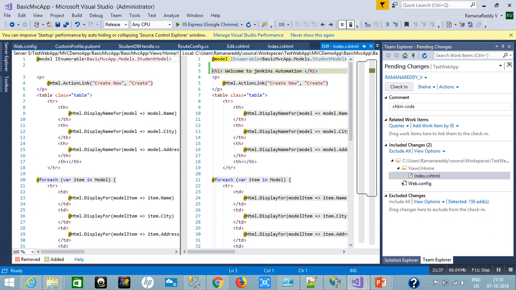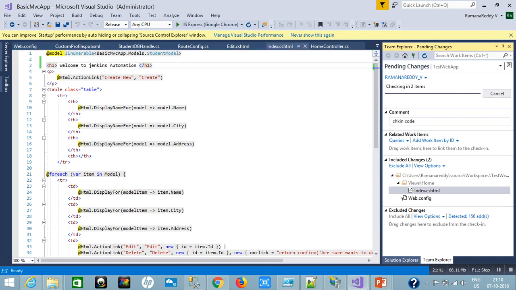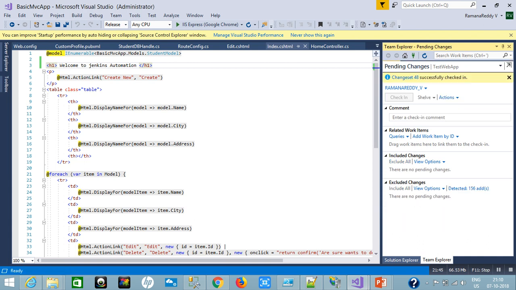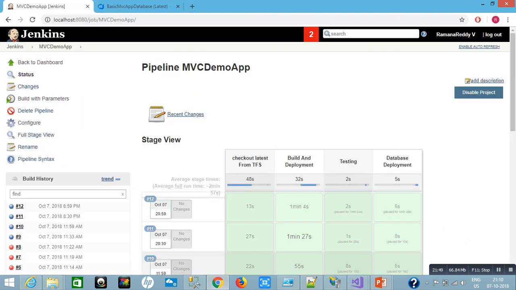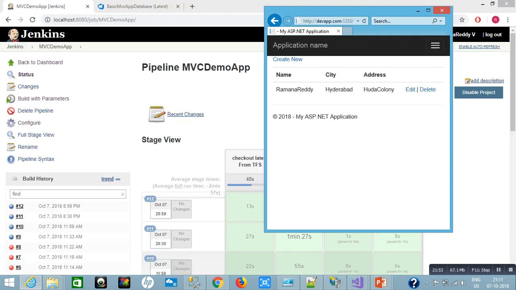Now check-in is done, so I'm going to give the build again. So again it will start the build. Before the build, taking the backups, everything, it will take the same backups.